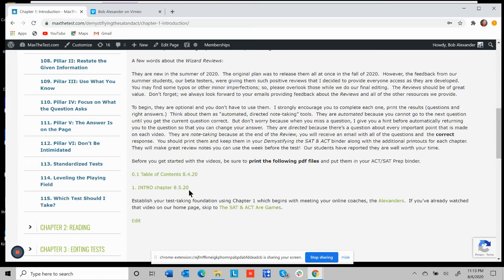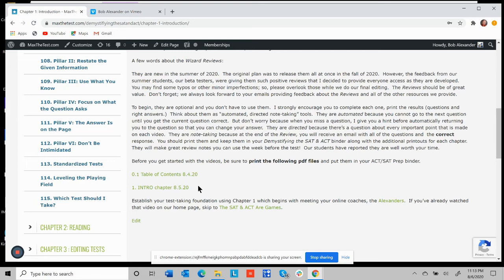The book is about a total of 250 pages, and the students will print their chapter one by one as they go through the program, so that they need a 3-ring binder that they can put all the materials in. And we refer to that as the Demystifying SAT and ACT Student Manual.